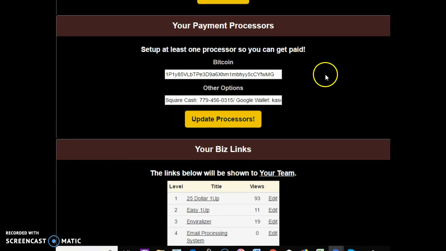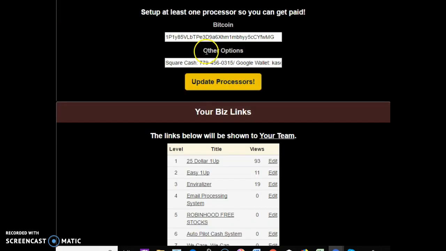All right, now, when you look at this section here, this is for your payment processors. Right here, you see Bitcoin is one of our top processors because, of course, Bitcoin is doing its thing. You want to put your Bitcoin wallet address there. But down in this section where it says Other, you're able to add multiple different payment processors. You separate them by just simply putting, like you see me, I have my slash right there to separate my Square Cash from my Google Wallet. Then you put in however many you want to put there. Make sure you have your information correct. Put a slash in between them to separate them so you don't confuse your members.